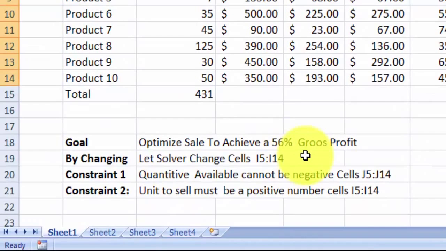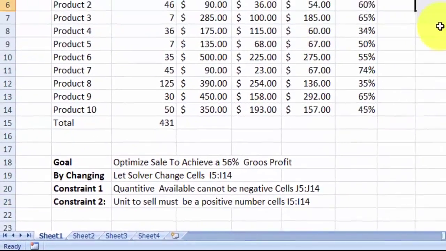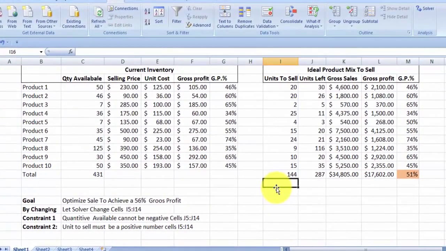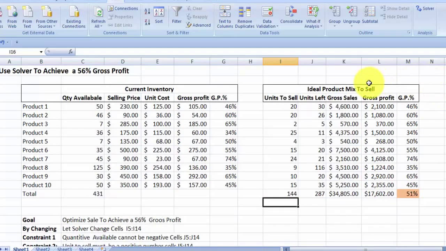The second constraint is related to the first one: I want the numbers here, units to sell, to be positive as well. This means that the Solver cannot sell any units that I do not have in my stock. So you see, the key to using the Solver tool is to understand how to set up your data.